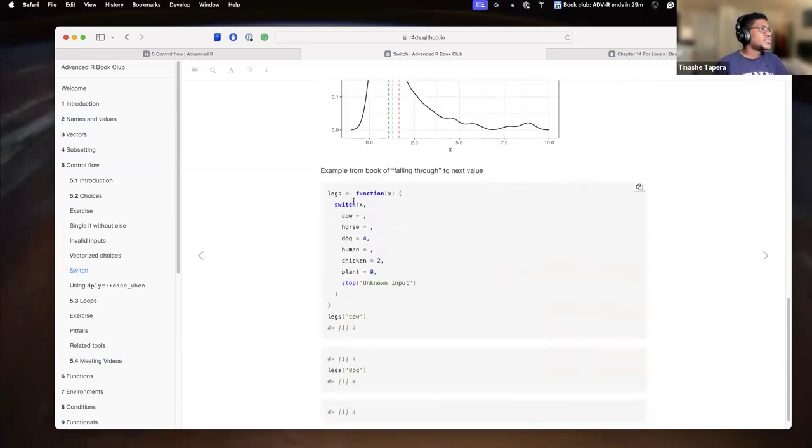One thing that's important is that switch functions have this habit of falling through, which, I guess I've been using the word cascading a lot in this talk, but you can think of it as the same thing. If switch doesn't have an argument, you can just throw a comma on there, and then whatever comes in just cascades down to the next value. So it is order specific. If you're using this falling through strategy, definitely take a look at your order and make sure that that's right. And then always add an error case at the end, because if this X is not found in here, what's switch supposed to do? You have to tell it explicitly how you want it to exit the function if we don't find what we're looking for.